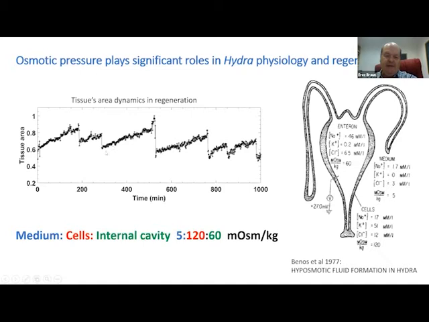And this is manifested in the spherical shell that is formed during regeneration as the tissue folds, in this sawtooth dynamics. So water comes in, the area of the tissue inflates, and then it ruptures at some point, releases the pressure, the area drops and starts again. And this is the normal thing. We can prevent this by making a small hole in the epithelium, and still regeneration will proceed fine. But if you don't do this, this is part of the natural process.